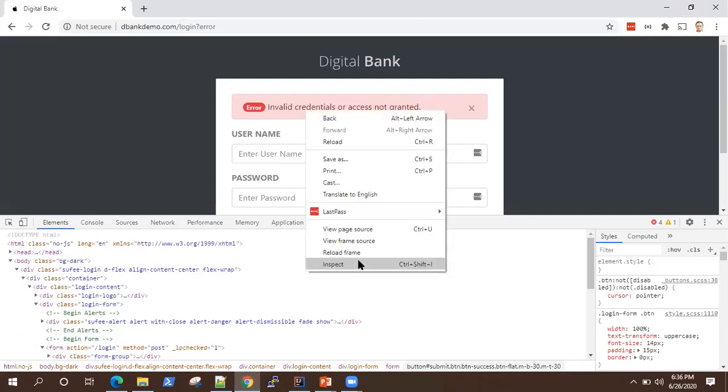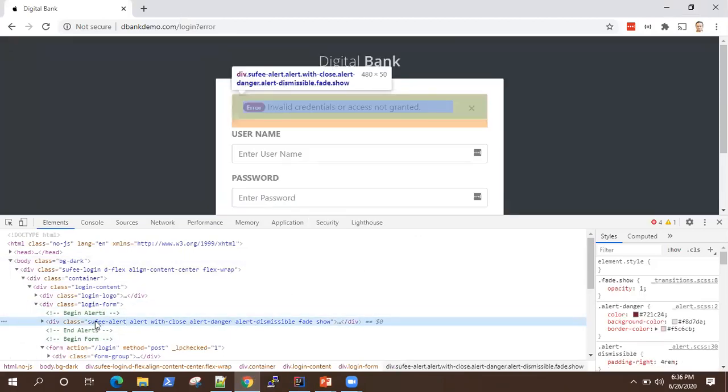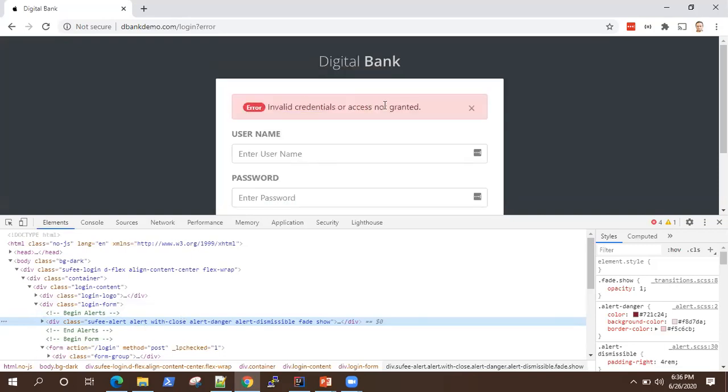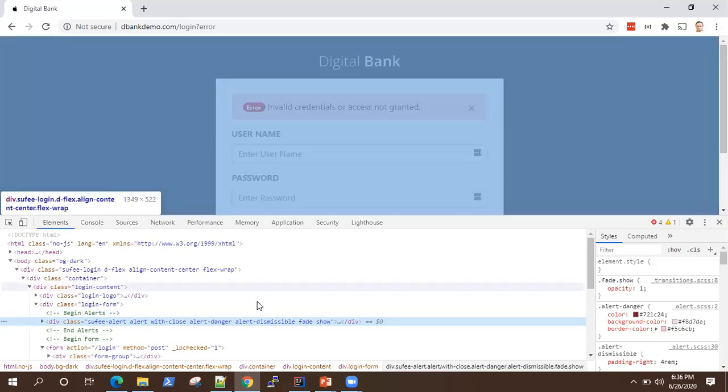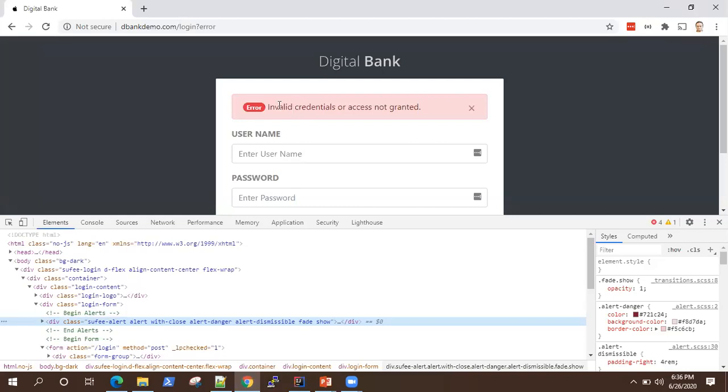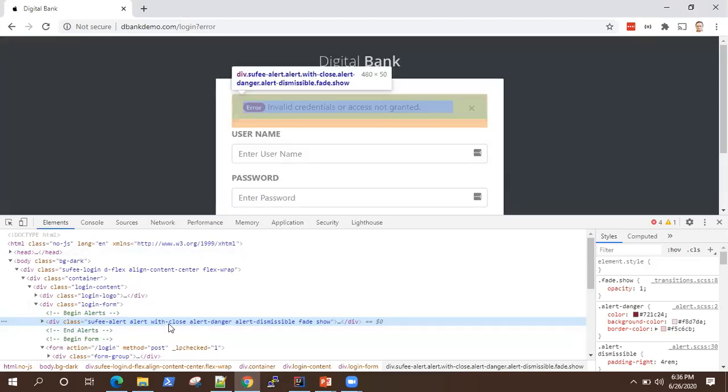Let's inspect this element. As you can see in the class, there is a common text which is appearing, which is alert. As this is an alert message, even if the other attributes are changing, the class should always have alert. That's my assumption, but obviously you can verify it with your elements for different scenarios.